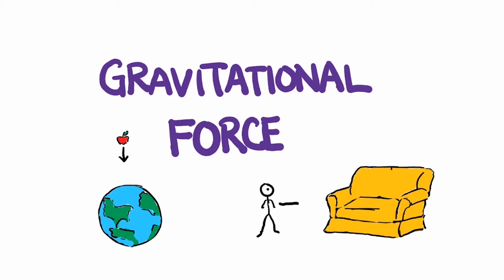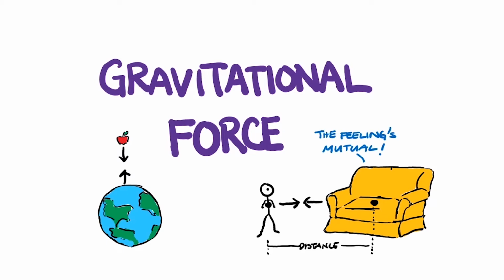Or wait, is that something else? Well, the good news is the couch is also attracted to you. The gravitational force is a mutual force that both objects experience. So, if this force is attracting all things with mass together, why isn't everything in one big pile all the time? Why did the Big Bang happen? Why is our universe still expanding?